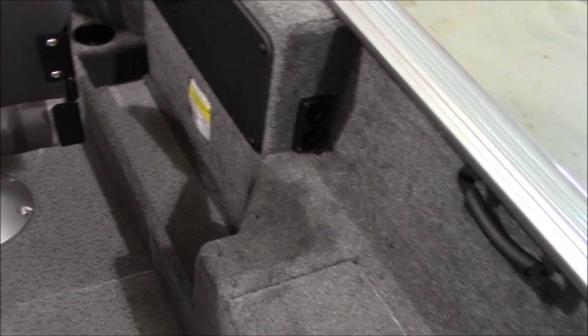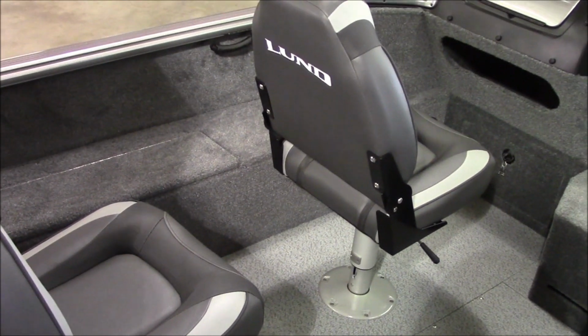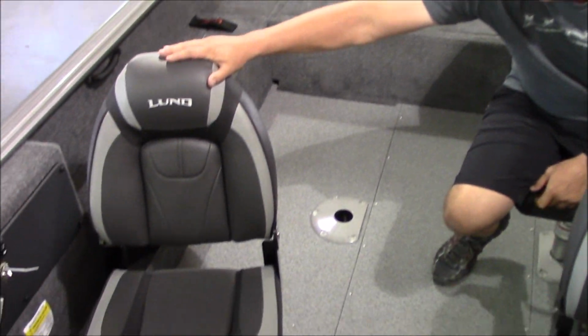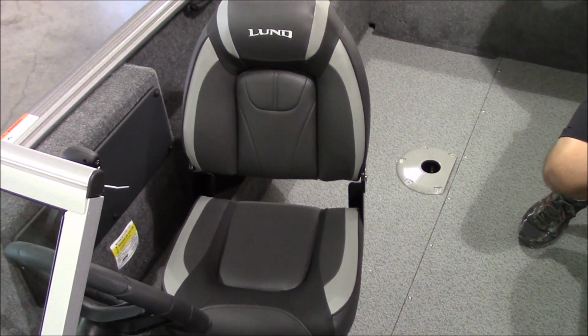Air ride pedestals on the seats, that's another upgrade we put with all of our Impacts. And what that gives you, the seats adjust for height, and also it's just a more cushiony ride too. They did change their seats on this model for 2018, so it's a nice looking seat. They're very comfortable.